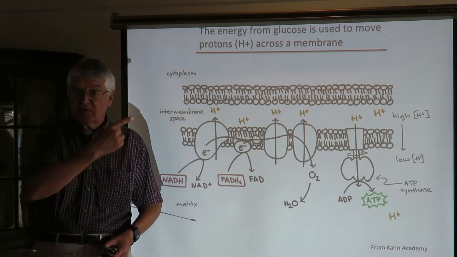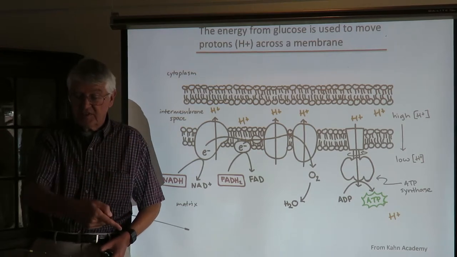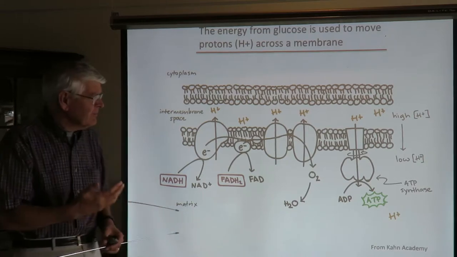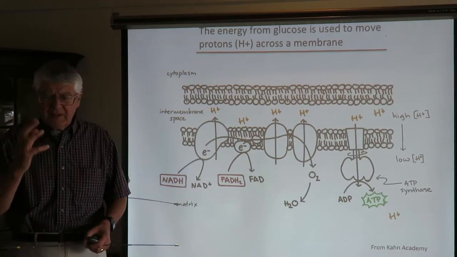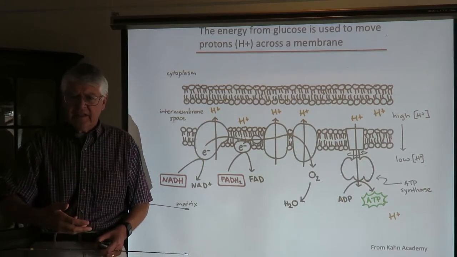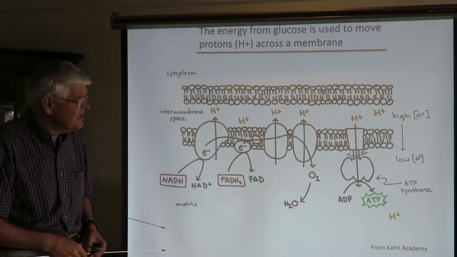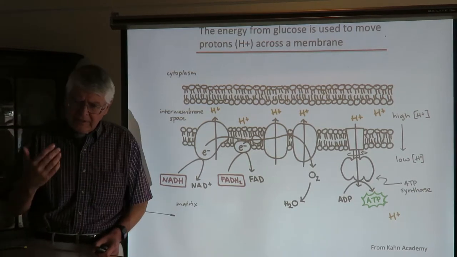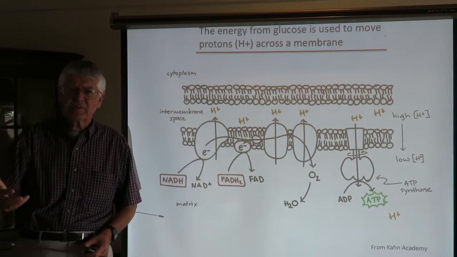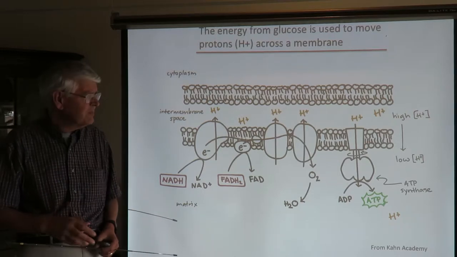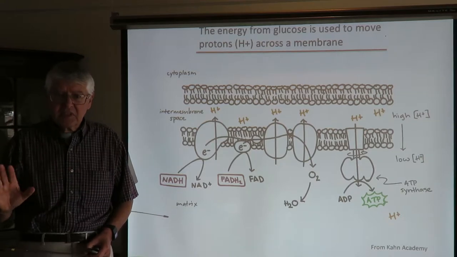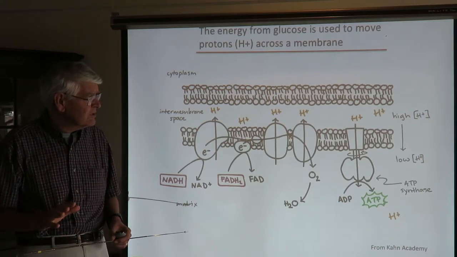Those 10 steps that produce the 6-carbon glucose and converted it to a pair of 3-carbon molecules, they produced ATPs. So they kept looking for phosphate-containing molecules that could be the source of transferring it to ADP to make ATP, but they just could not find them. But finally, another guy who was in a completely different field, who worked in the question of how molecules are transported across membranes, this man's name was Peter Mitchell, came up with a hypothesis that explained it, but it was a completely different way of doing chemistry.